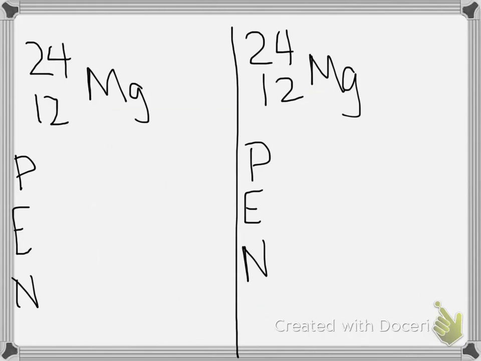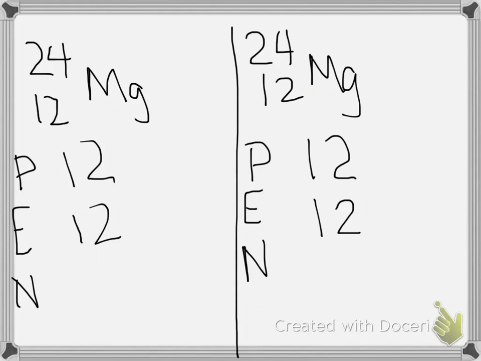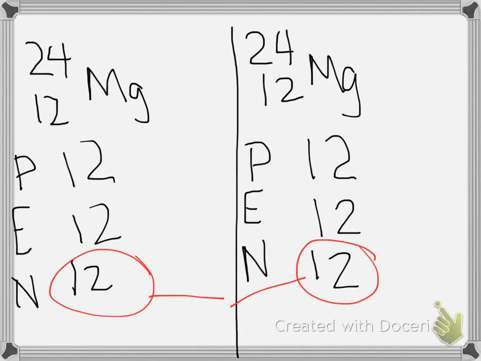So if we look at magnesium 24, and both these atoms are considered magnesium 24, so sometimes you refer to it based on its weight. We see that we have 12 protons, 12 electrons for both of them. But now in this example we have an atomic mass of 24 on the left, which gives us 12 protons, and an atomic mass of 24 on the right, minus 12 protons, which gives us 12 neutrons also. So when we look at this now, I still have the same number of protons and electrons, meaning that these atoms are both atoms of magnesium, because that same atomic number, but they have the same number of neutrons. So these are not isotopes of each other. These are just two atoms of magnesium.